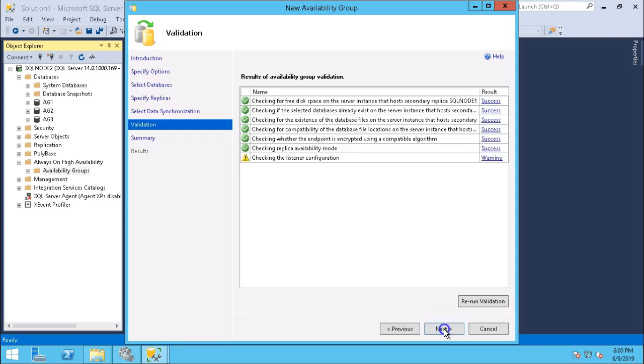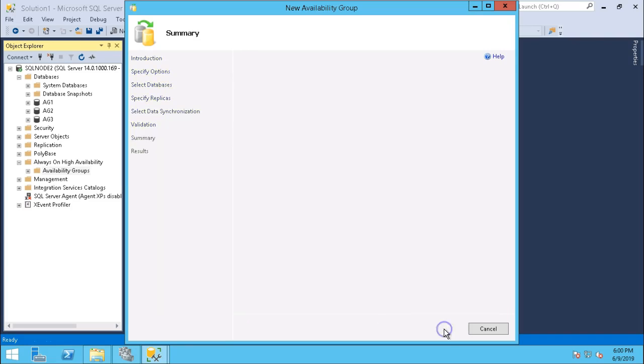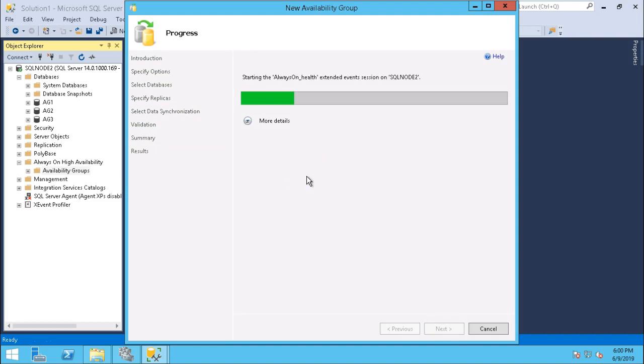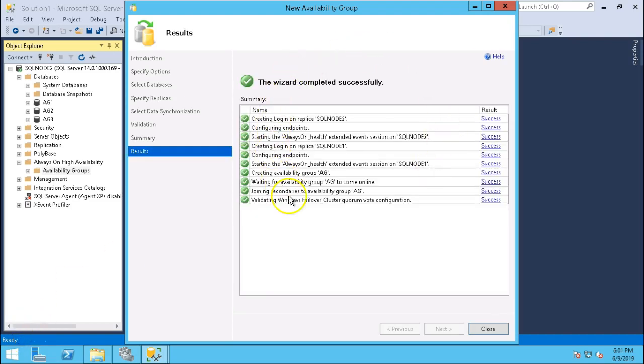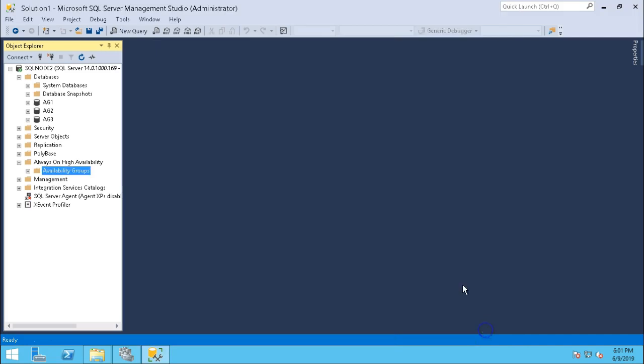So now the validation is completed. Click on next and click on the finish button. It will hardly take 2 to 3 minutes. So now the Always On availability group is configured on node 1 and node 2. All the checkpoints are success. Click on the close button.